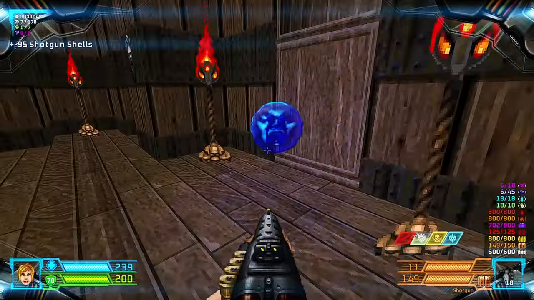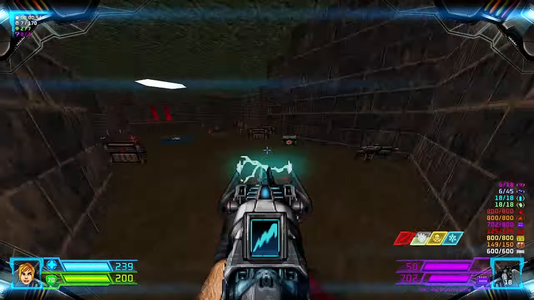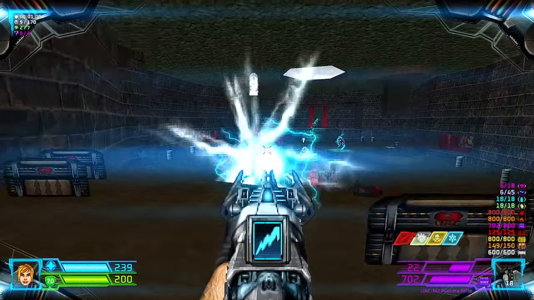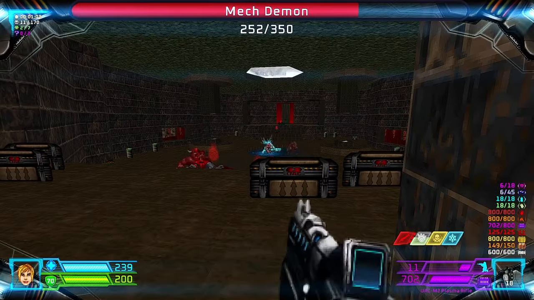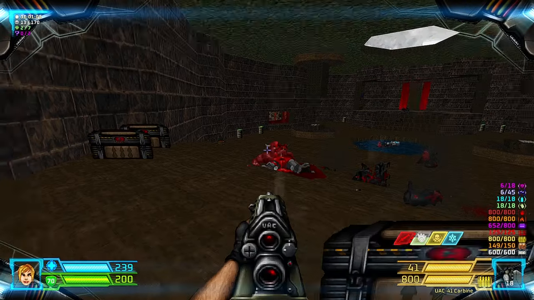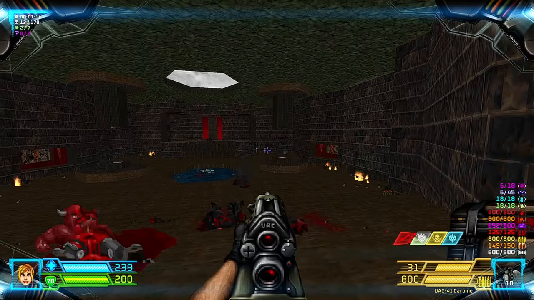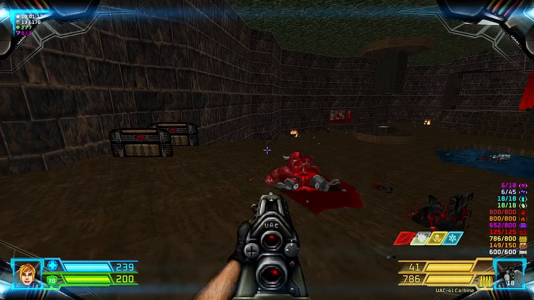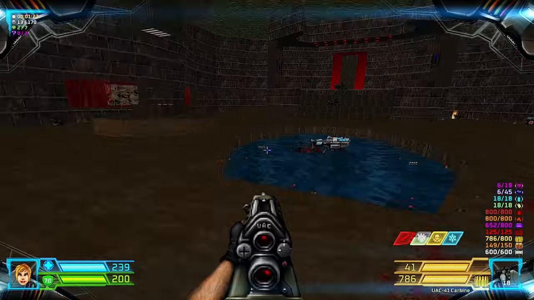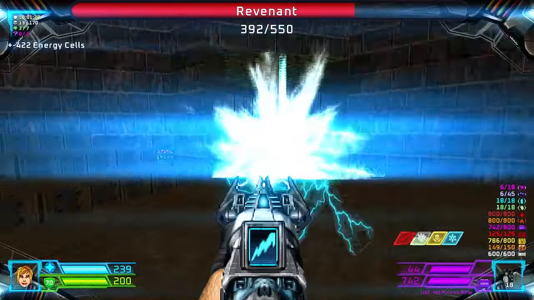This is your first secret. Soul Sphere. I'm gonna go to this teleporter. Now I wanna blow up those barrels first. Okay, step through this and then drop this in form.